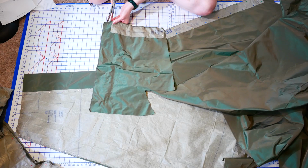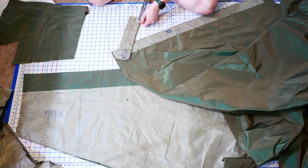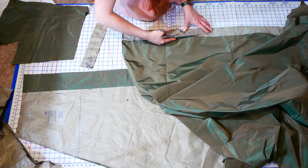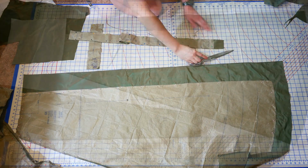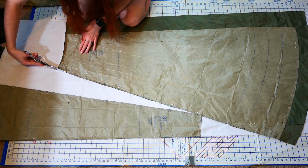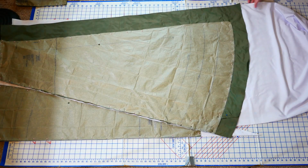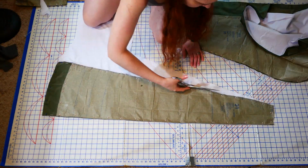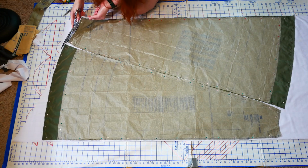I've pinned the placket and waistband pieces. I cut those pieces out. I've pinned the front and back skirt pieces to doubled poly cotton that I will be using for the underlining. I cut those pieces out. I pinned the side skirt pieces to the doubled underlining and cut those out as well.